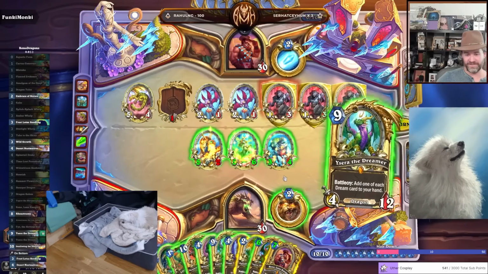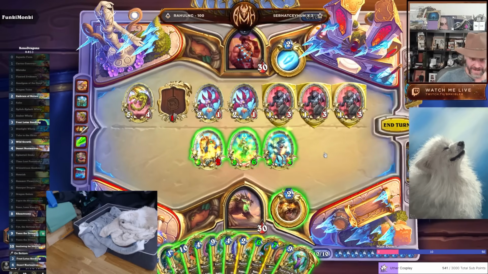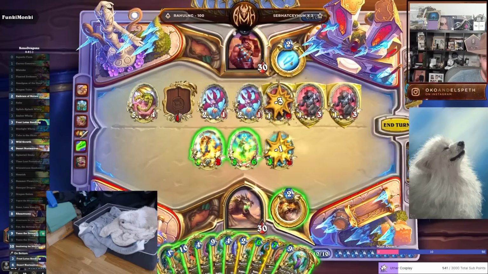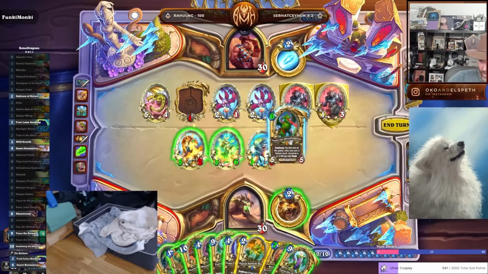Okay, I have double Ysera. Is it even worth Renoing here? I don't know that it is. Their board is pretty weak, and I wonder if it's worth doing other stuff. I think it might be. First, let's see what happens when I kill this. Okay, it's not a cheat death. I will play Topior.